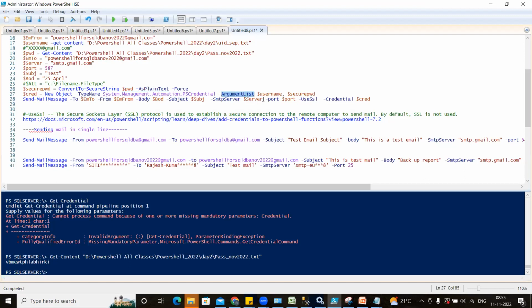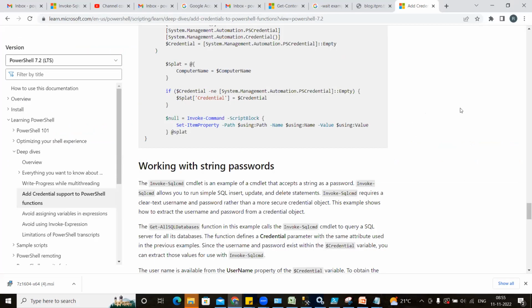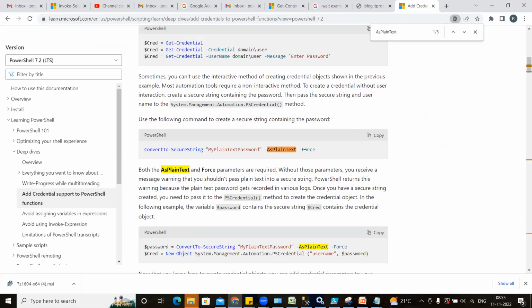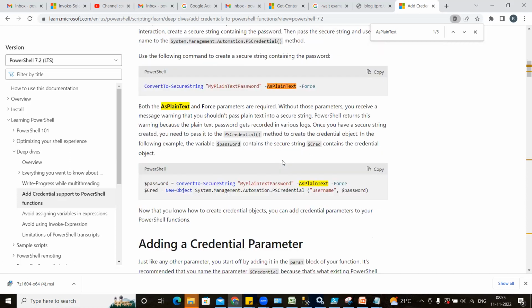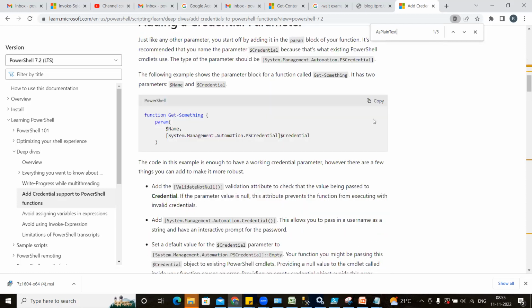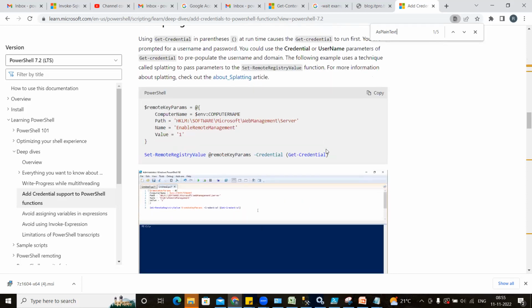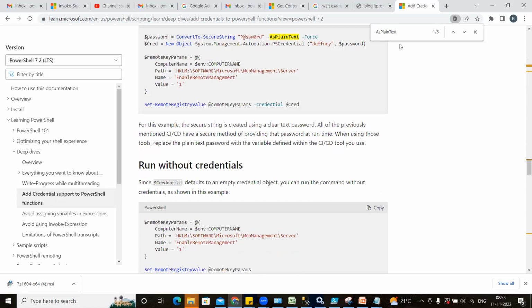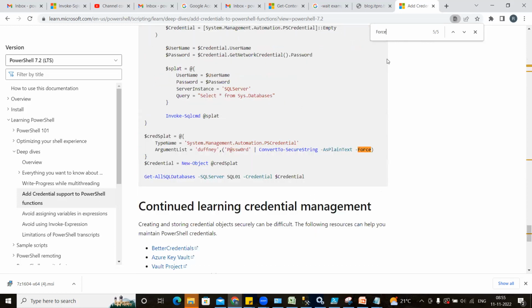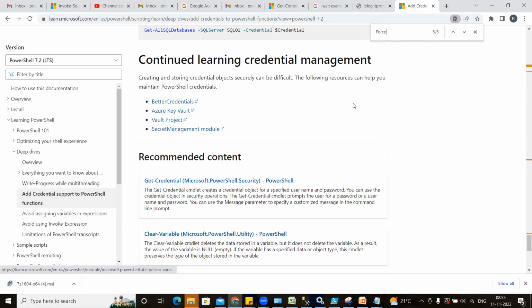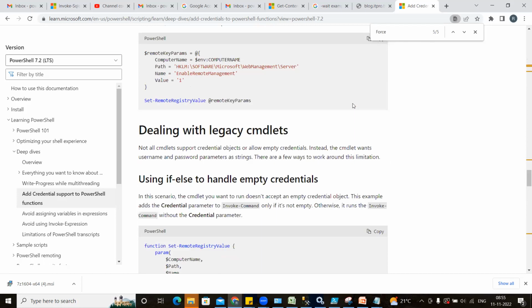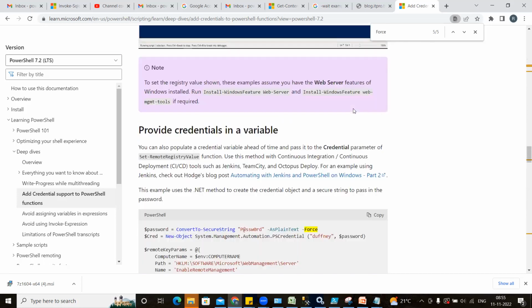If you want more detail, you can go and read about as plain text, and then there will be force also. So you have to go through it and read this.